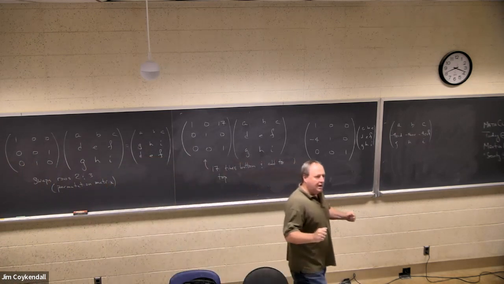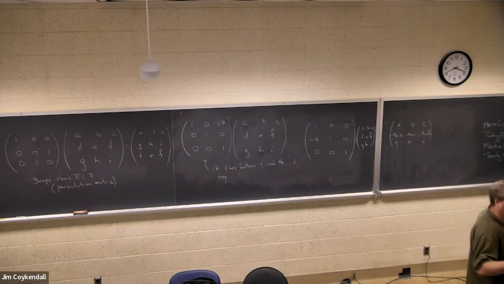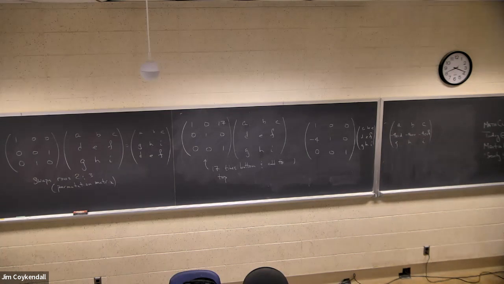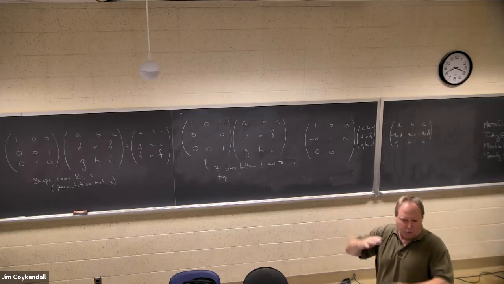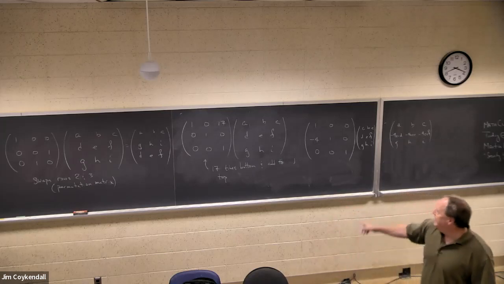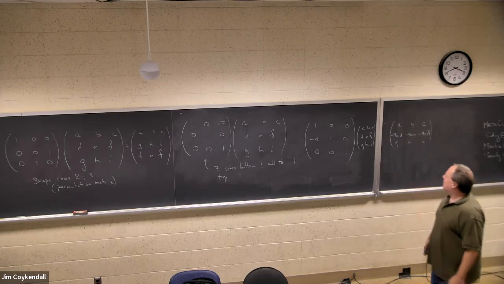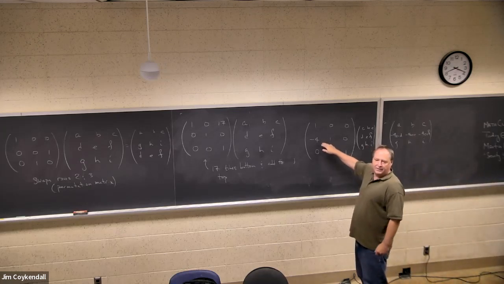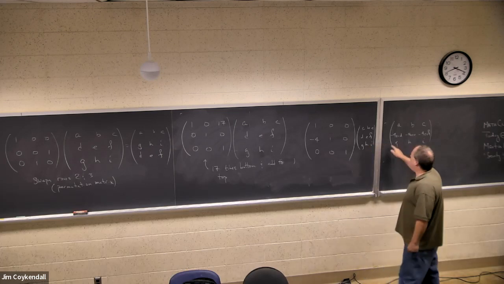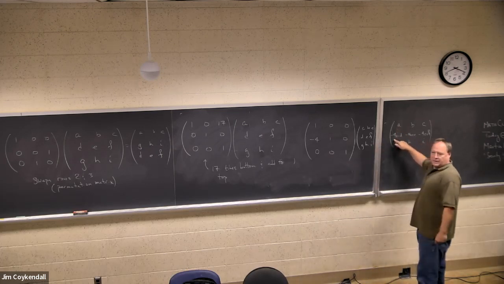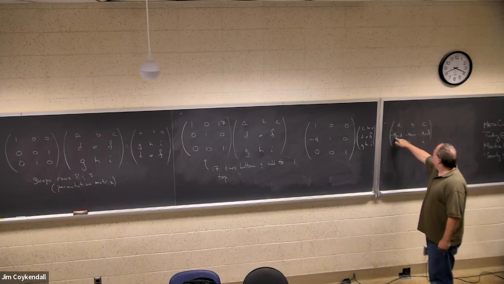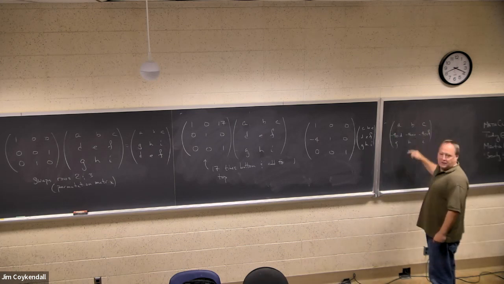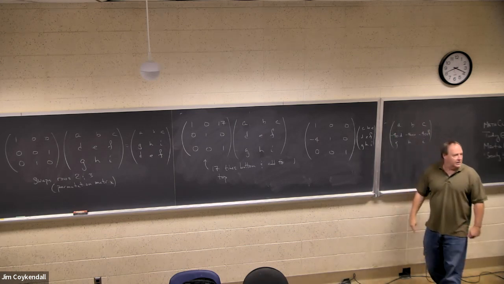So here's the thing. Every single one of our row operations is reversible. Once you do it, you can undo it. If you multiply a row by a non-zero number, you can invert that. If you swap 2 rows, you can invert that. If you take a multiple, by the way, how would you undo this? What did we do? We took -4 times the top and added it here. To undo what you've done here, just take 4 times the top row and add it to the middle, and you're back to where you started. Right, okay?